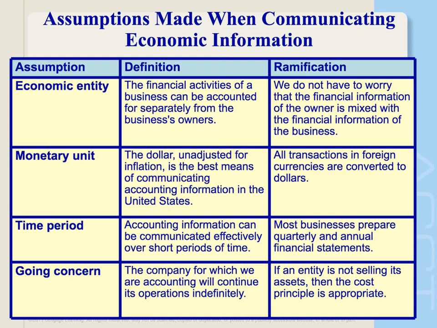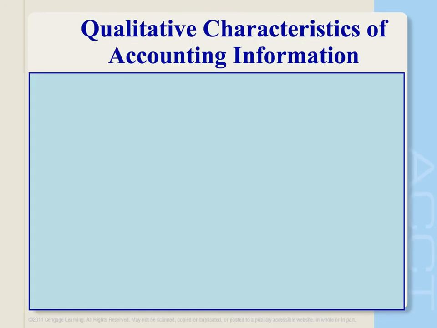More assumptions. This is kind of repeating what I talked about at the very beginning. And again, these tables are both in the slide presentation on Blackboard and also in your textbook. This is just for your information. We went over the qualitative characteristics that make accounting information useful. If you remember, it was understandability. In fact, why don't you quickly jot them down on a piece of paper here, and then we'll see how you do. Let's see if you can get the 6 or 7 qualitative characteristics.